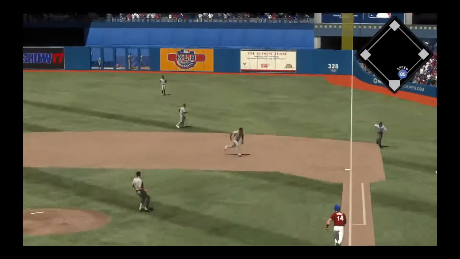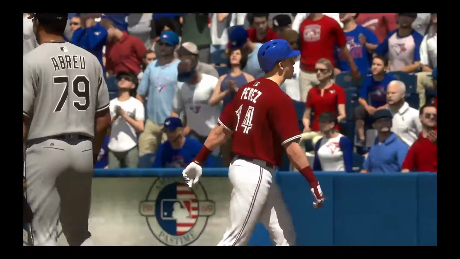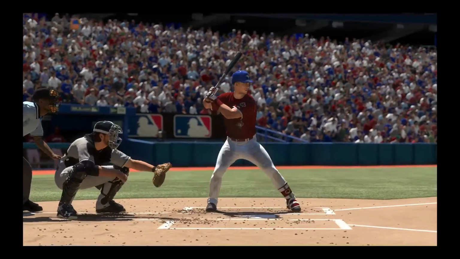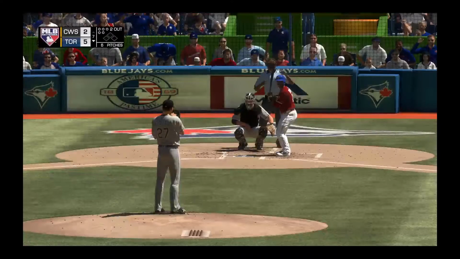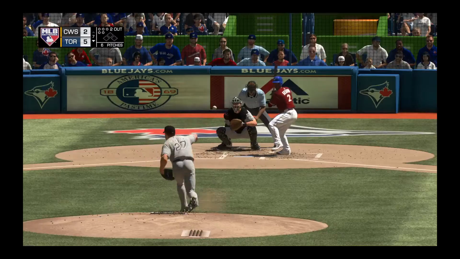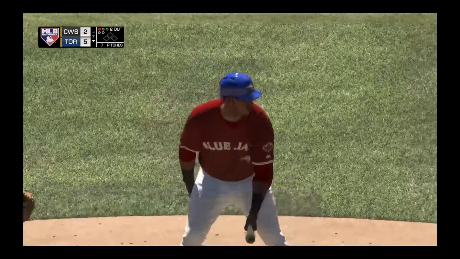Grounded to the right. And he'll step on first for the out. 3 unassisted. Had to protect there with 2 strikes, and he just got it off the end of the bat. Not much of a problem for the infield at that point. Gene Segura standing in. As the first pitch to him is off the plate for a ball. 1-0. He's working on a 1 for 3 thus far.